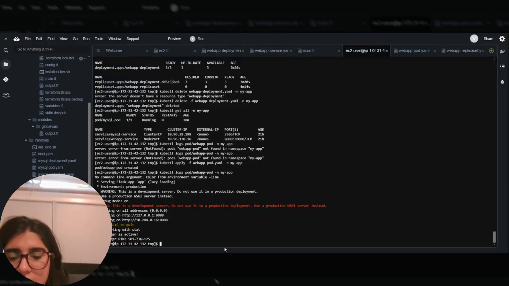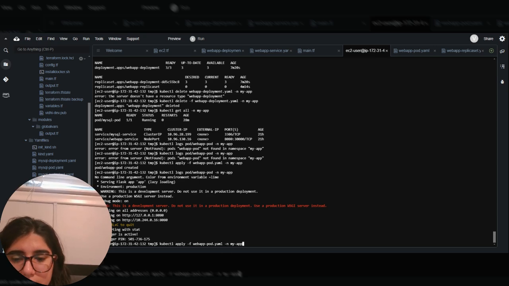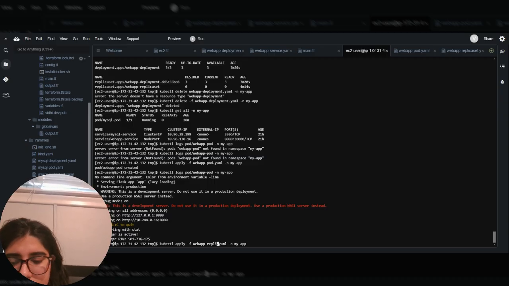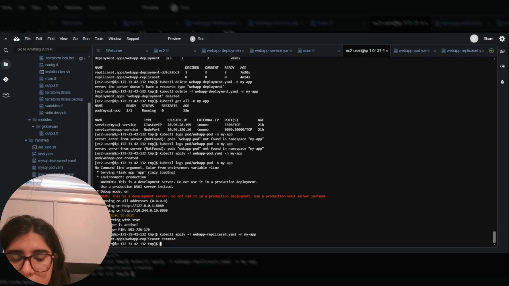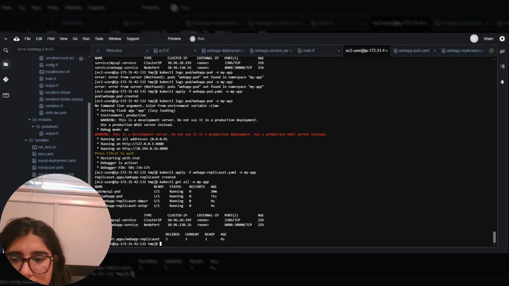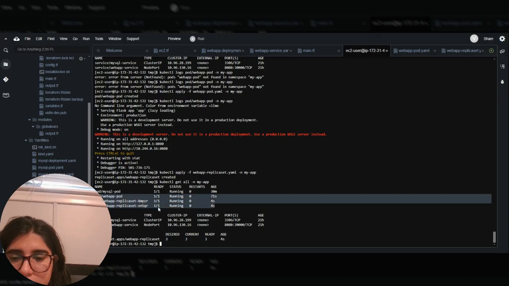So if we apply, you'll see that it created three pods, and we now have three pods.